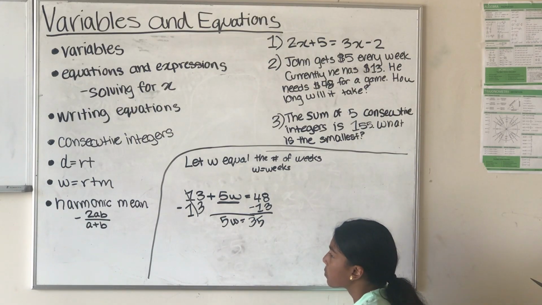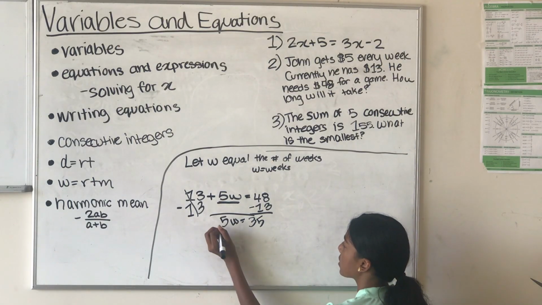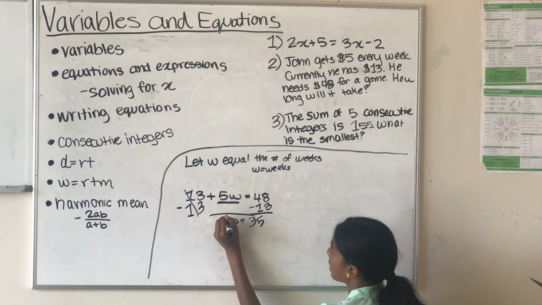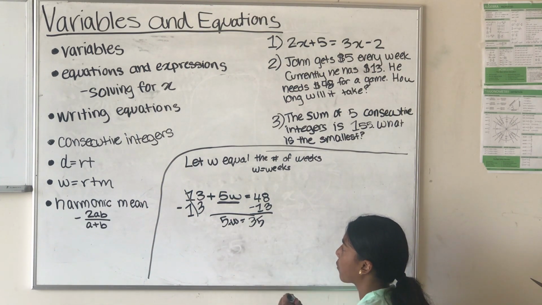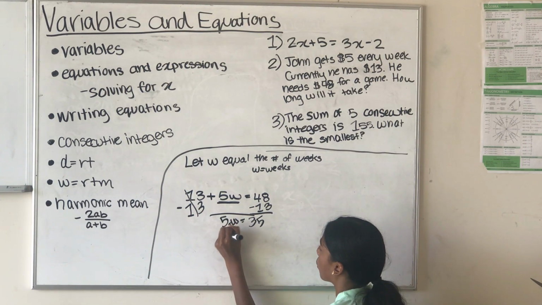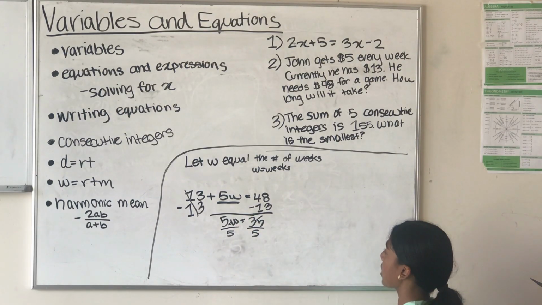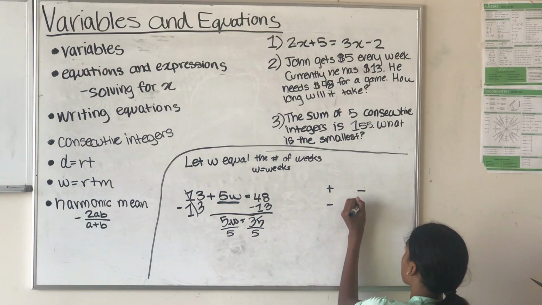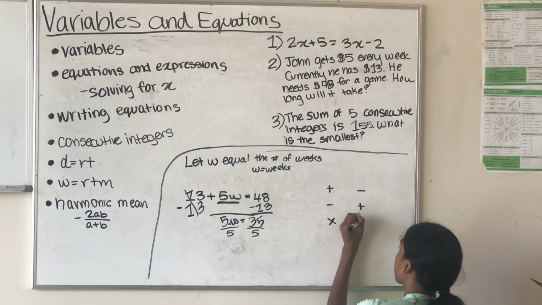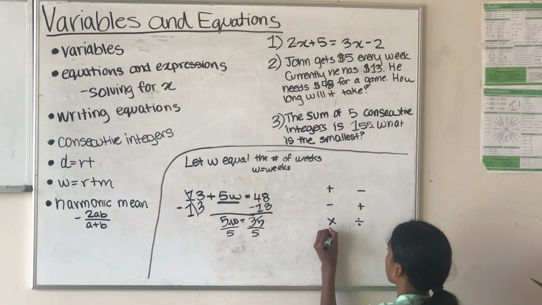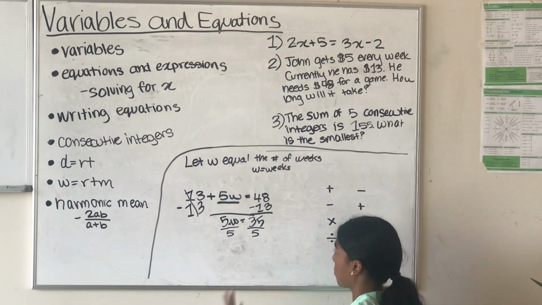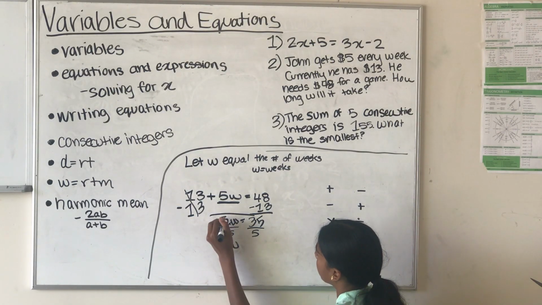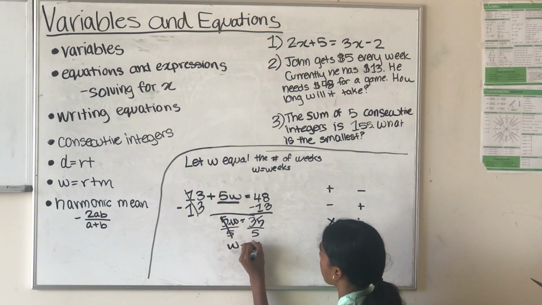For this, you can think 7, which is easy, but if we were to use it, we see here that this is technically 5 times W. So we want to cancel out this 5. So we're going to use division. We're going to divide each side by 5. Something helpful is whenever it's plus, you're going to use minus. Whenever it's minus, you're going to use plus. Whenever it's multiplication, you're going to use division, like in this case. Whenever it's division, you're going to use multiplication. We'll get to what happens if there's an exponent later. So when we divide, the 5's cancel out, W equals 7 weeks.